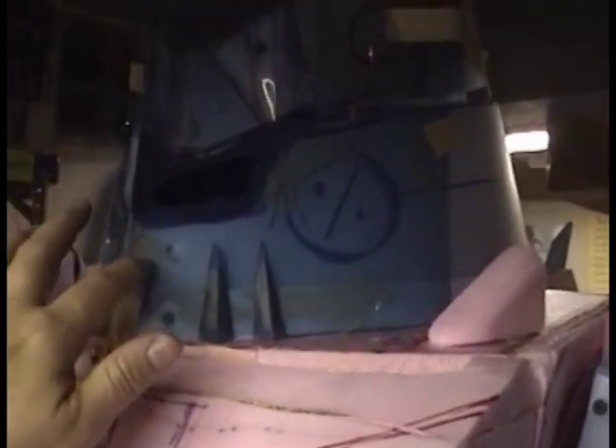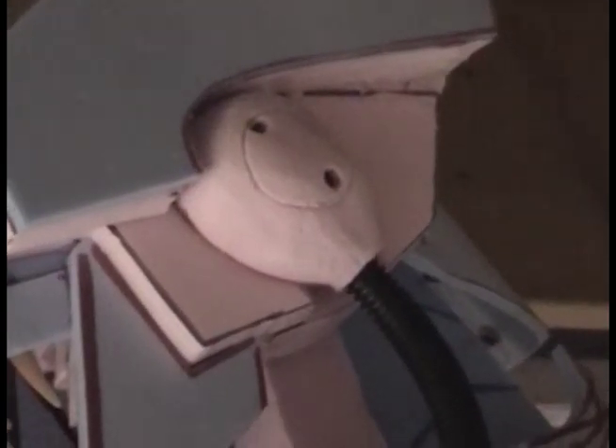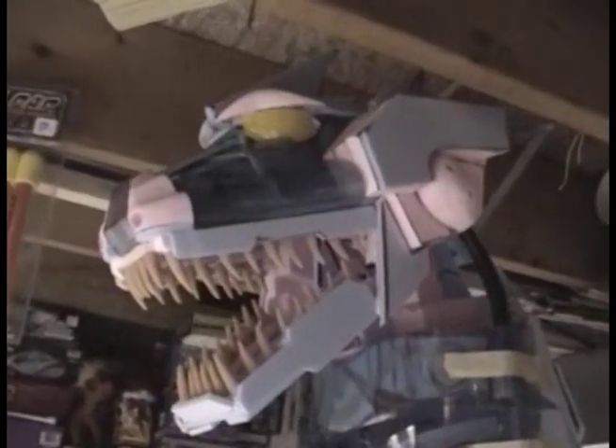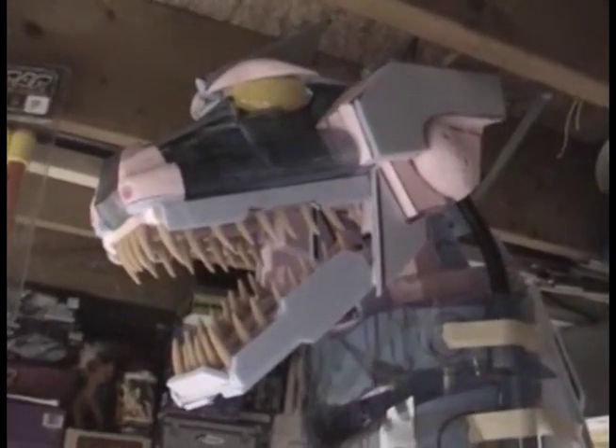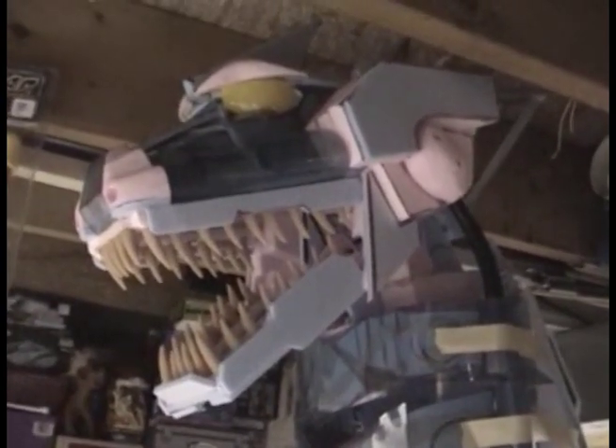The head is in place. Some of the suit will get skinned — you can see I've done these three levels of the neck, trying to keep it all in even contour, and then the hose channels that come off the headphones go down there. The jaw is not in its final position, but we just keep on trucking.